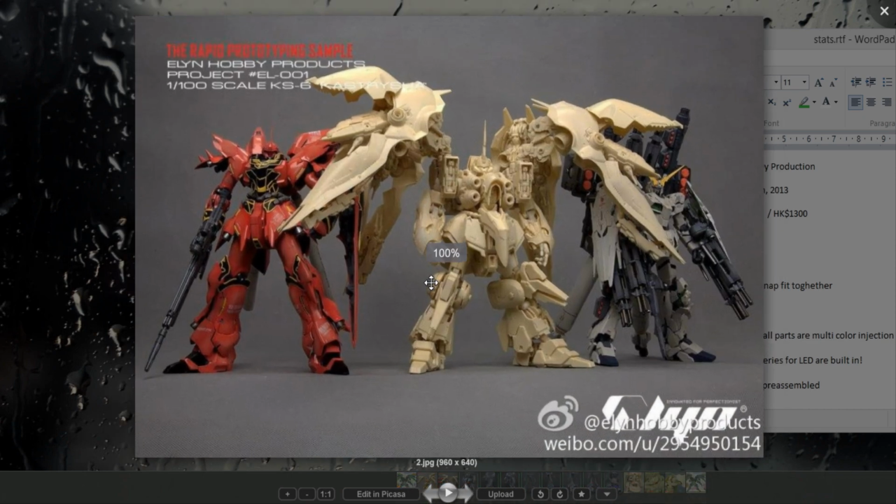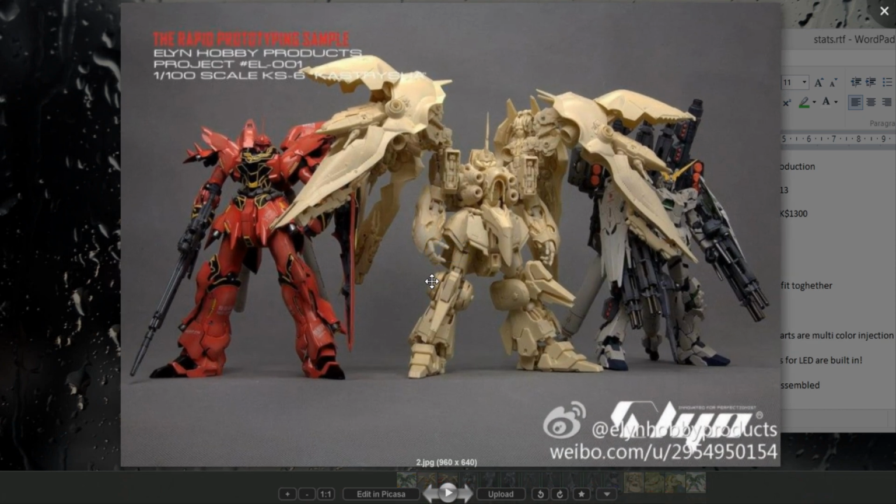This picture here gives you an idea of what they might all look like if you get all the lead suits from Gundam Unicorn. Now, interesting fact for you guys, and I do need to point this out because the Kshatriya looks a little bit small here, but this was released by Elyn, and I think they made a mistake, because this Sinanju here is actually too big. I think it's a bigger scale basically. It's not meant to be this tall compared to the Kshatriya.